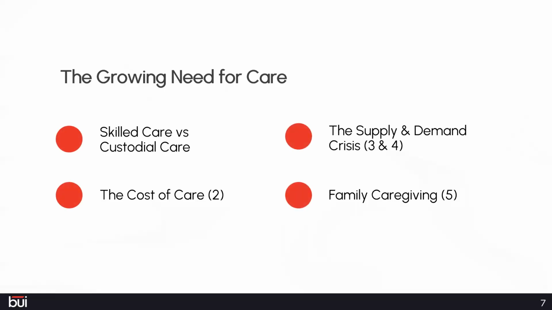So the first thing that we covered was the need for care, and recognize that when we're talking about long-term care, we're talking generally about custodial care. Clients still need medical insurance for skilled medical care. Custodial care is for assistance with activities of daily living: eating, bathing, dressing, toileting, transferring, etc. When we become unable to do those things ourselves, we need help, and that's where custodial care comes in.